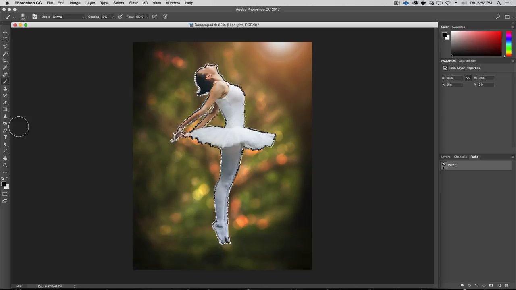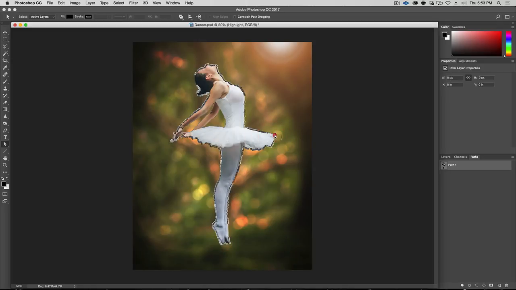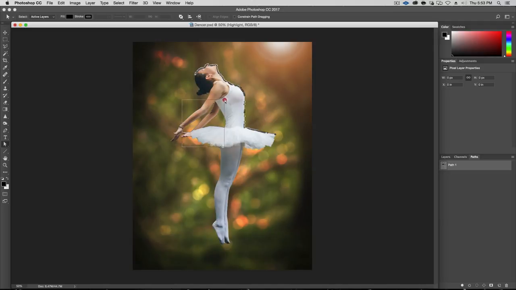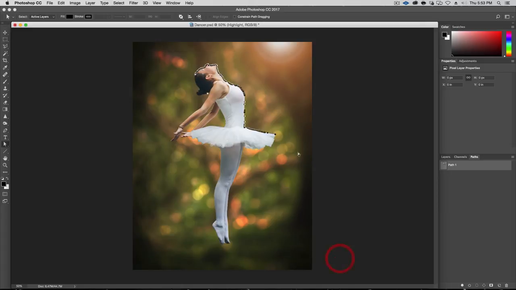So go to the direct selection tool right here, and I'm going to select a few anchor points here and just hit delete, and do the same around here, and delete, right? And maybe some over here, delete. Now, it basically separated into two. I have all of these, which I can now delete all, and then these as well, delete, right? So all I'm left with should be this side. Oh, and one little anchor point right there. So that's exactly what I want.